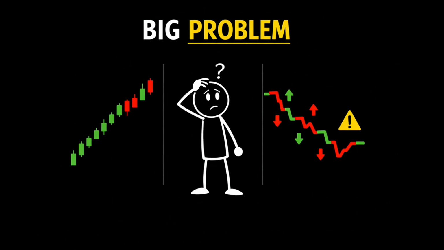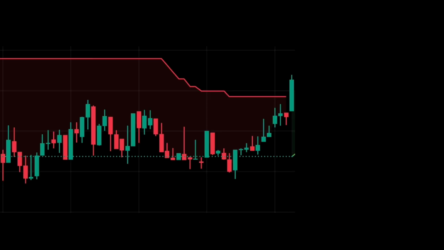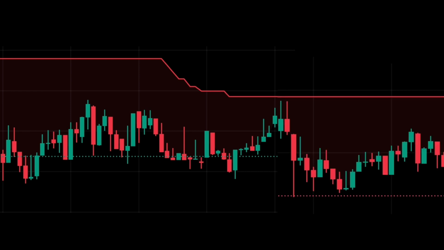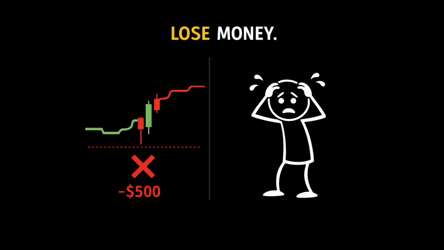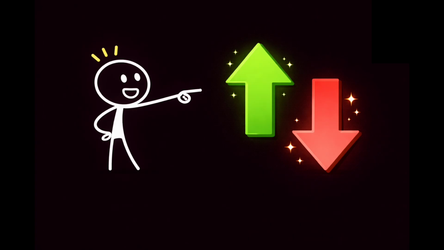There is one more big problem with the Supertrend indicator in live market. Most people say Supertrend is lagging, and sometimes it gives completely wrong signals. You might have seen this. Indicator turns green, you enter the trade, and immediately it turns red, and price reverses. That's called a fake signal, and this is exactly where most traders lose money. But here's the interesting part. During my testing, I found a simple trick that removes a lot of these fake signals, and that is exactly what I used in my rules.